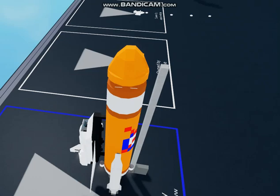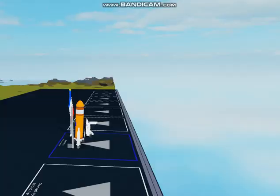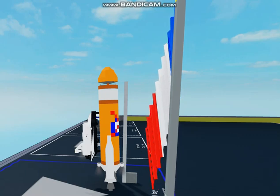T-minus 2 minutes and counting. GLS is go for ET LH2 pressurization. Liquid hydrogen replenish on the external tank is being terminated as planned. T-minus 1 minute, 30 seconds and counting. All systems are go. About 90 seconds away from the launch of Space Shuttle Discovery on her final mission. T-minus 1 minute, 10 seconds and counting. The liquid hydrogen tank inside the external tank is now at the proper flight pressure.